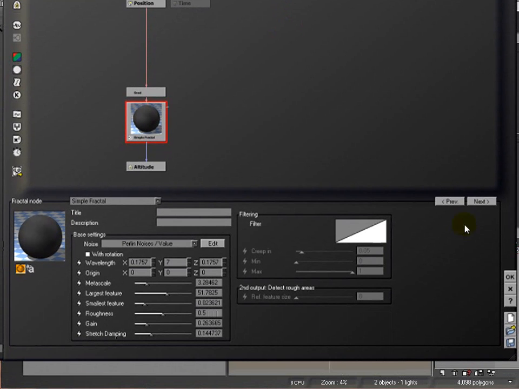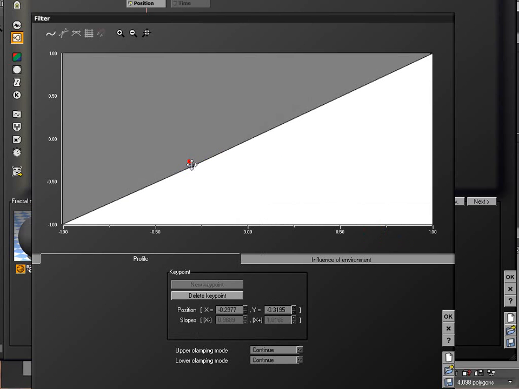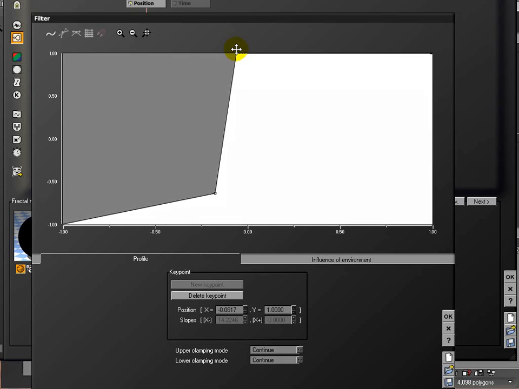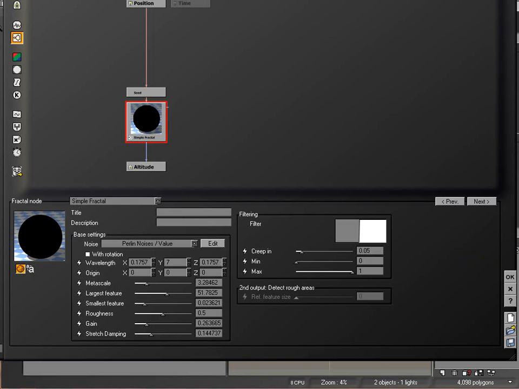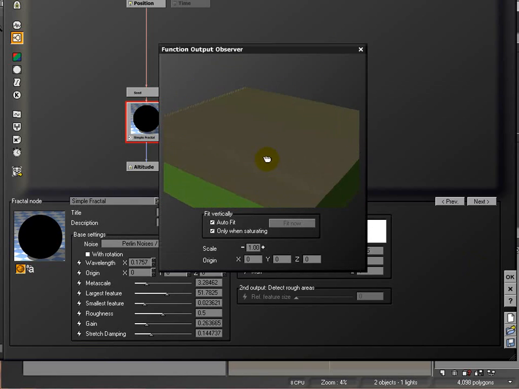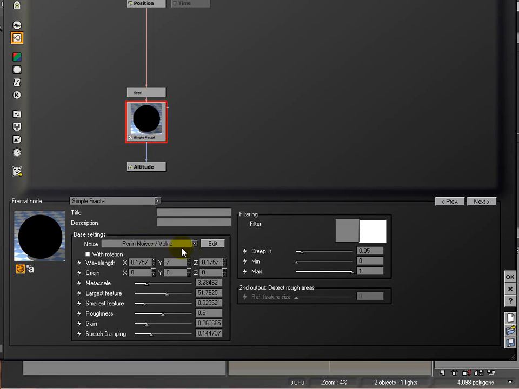What I want to do, bring it a little bit up. I want to look at these options now. We have here filter options and second input. The filter gives you a profile of the wavelength. Think about this not as a view from the top, think about this as a side view of the wavelengths. So for example, it lowers the highest point and moves it all away. Or if you want, you can say I want to have a sharp edge like in the middle of the value.